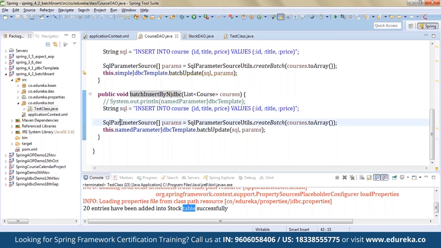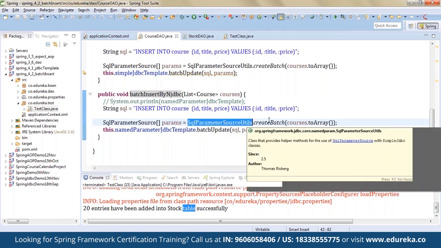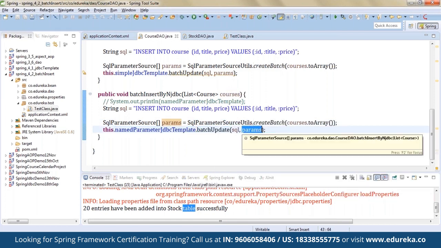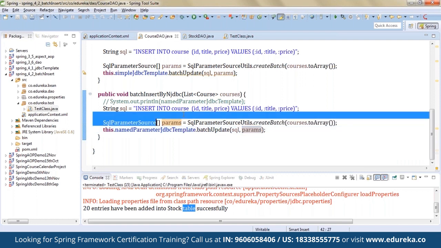I'm using SQL parameter source utils to create a batch, converting the list of courses with courses.toArray, and passing it to the createBatch method. And using named parameter JDBC template batch update, I am inserting multiple rows, or multiple courses, into the table.